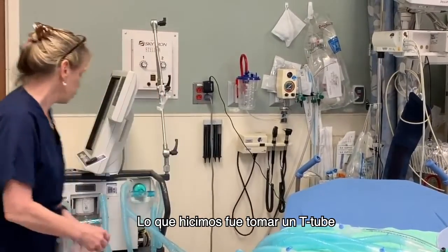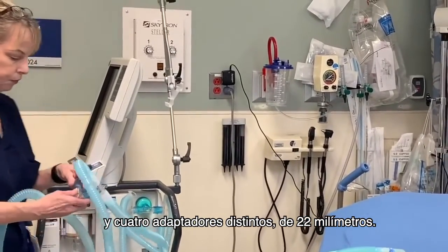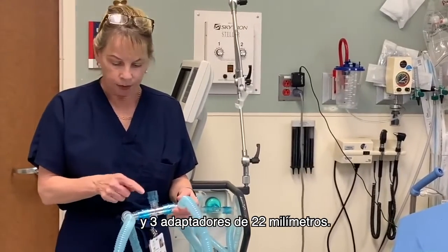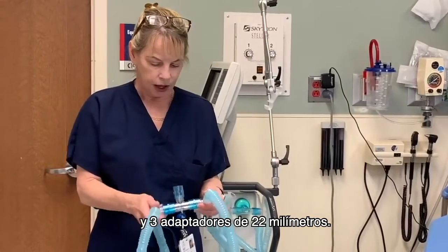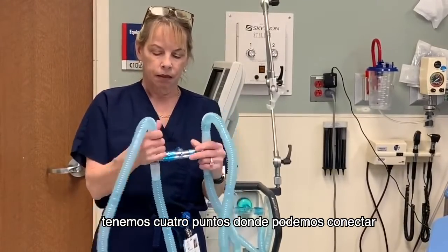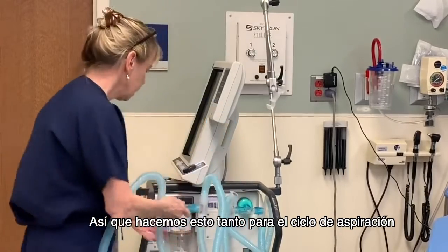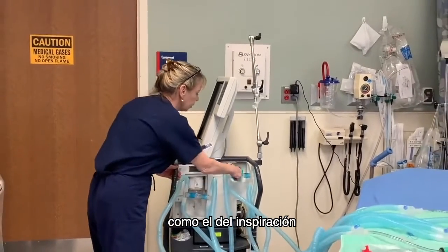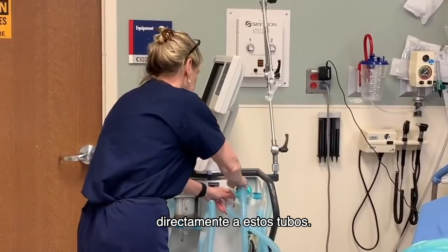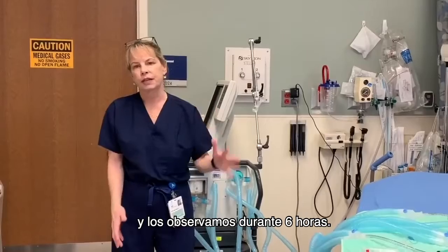And what we did is we took one T-tube and 4 different adapters. These are 22 millimeter adapters. So here you have a T-tube here, here, and here, and 3 22 millimeter adapters. And in this configuration, we have 4 ports that we can connect the expiration to or the inspiration cycle to. So we did this on both the expiration cycle and the inspiration cycle and connected the tube that we normally connect to the ventilator for inspiration directly to these tubes. We hooked them up to test lungs and we watched them for 6 hours.